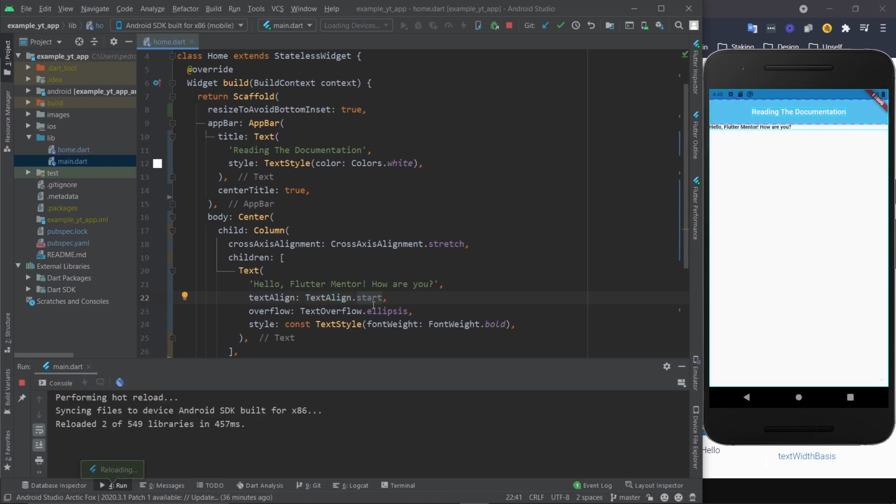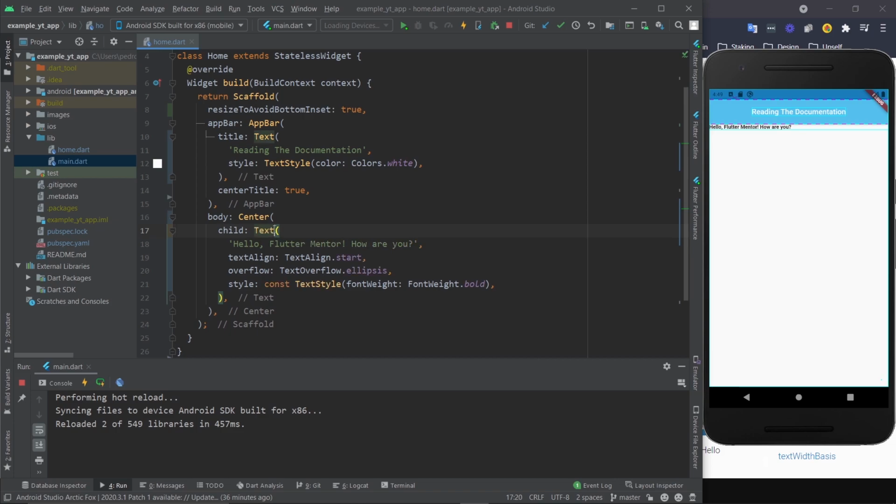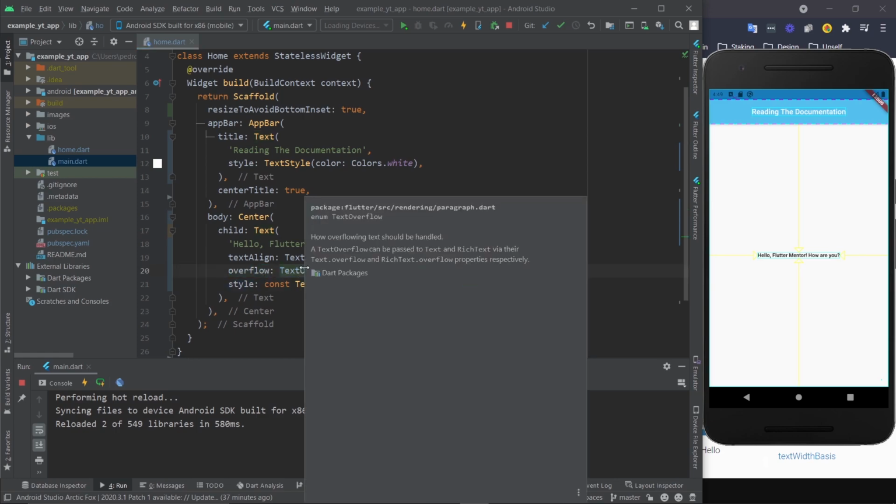So sometimes you will be trying something and it won't work out. And instead of thinking, oh, maybe Flutter just doesn't work correctly, always assume that it's you who doesn't know what's going on, and it's pretty much your job to figure out why something would not be working. And then, if you're confused, for example, you see overflow. What the hell is overflow? You can do Control Q, and it literally tells you a small definition right here.